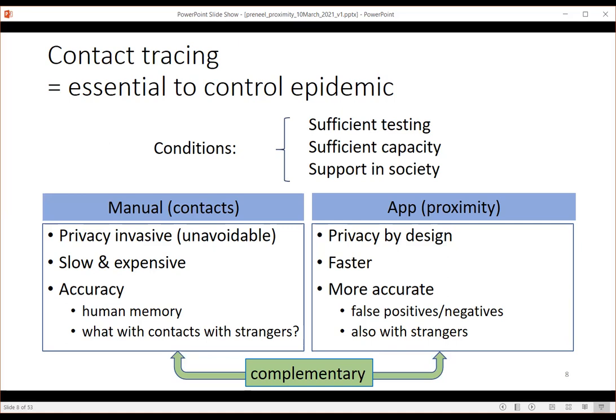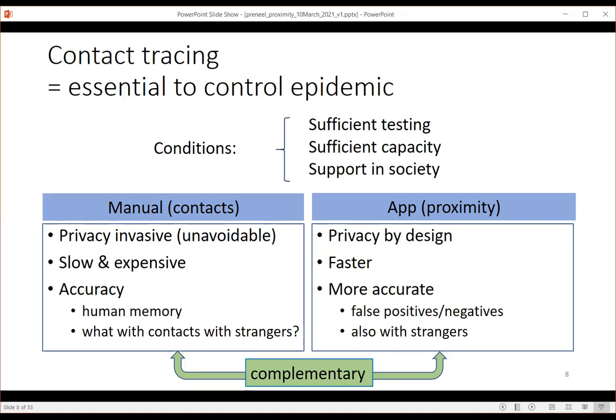Of course, both should coexist. I think this idea of technology is that we could supplant manual contact tracing, or some people made this claim. I think it is of course completely outrageous. You can't, because some people don't have the app, and the app may not always work perfectly and so on. So you always need both in any case. I think that was a myth.